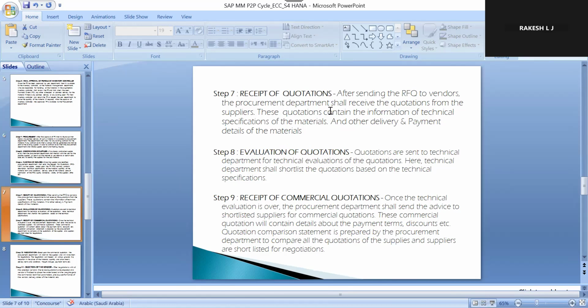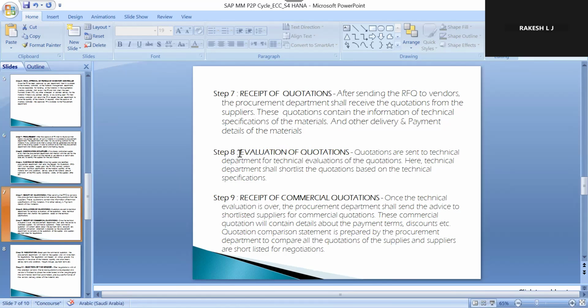Once we send the RFQ to vendors, the procurement department shall receive the quotations from the suppliers. This information includes the technical specification of the materials, and other delivery and payment details of the materials also.